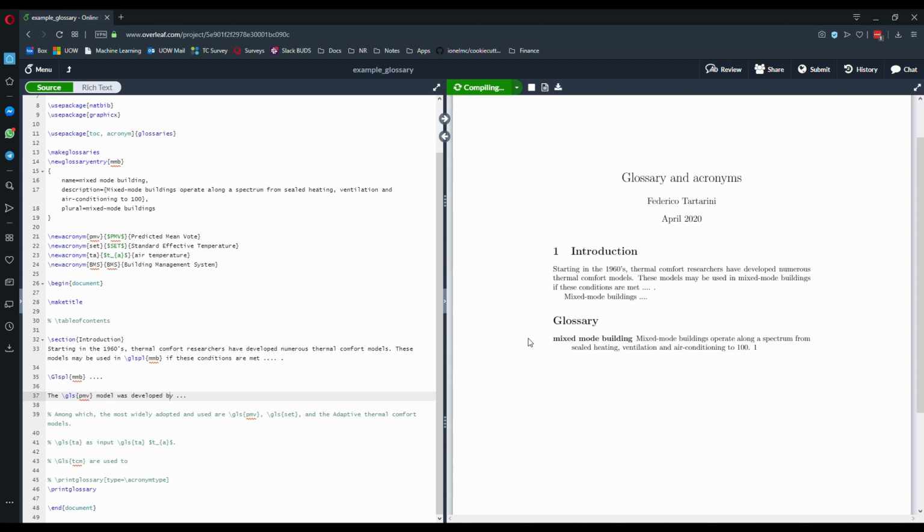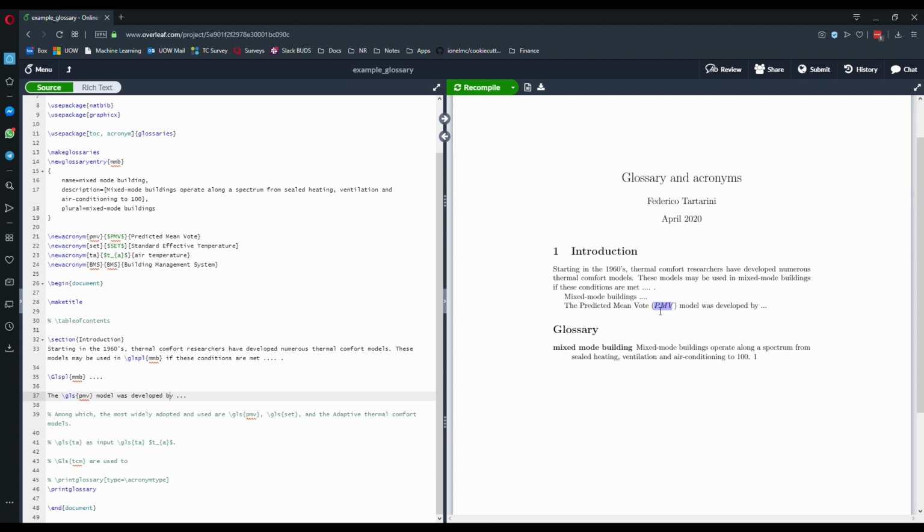So we compile this, and we actually see that it's super handy. The first time we didn't have to write all of this. The software knows that the first time we need to define what PMV means, so we spell it out, predicted mean vote. And for us, it puts the acronym within brackets, which we didn't even have to specify, and then shows us how it will appear later on in the text.